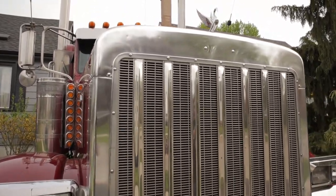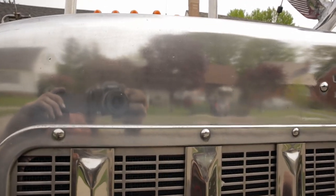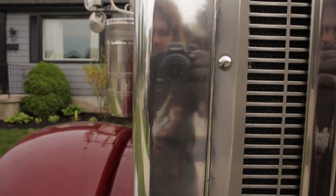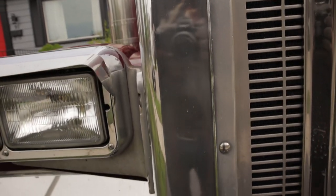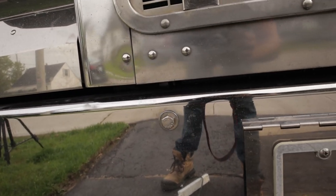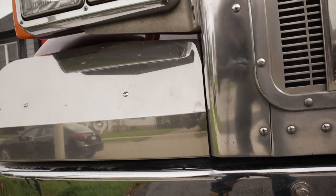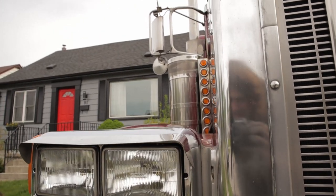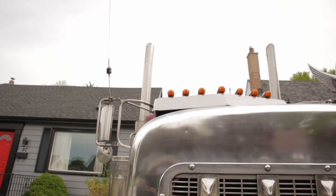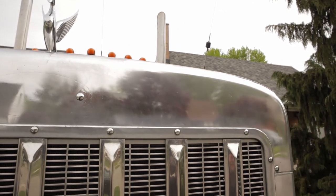So I think that's the best results I've had so far. Just slowing down, taking my time with the tool. You can see it's almost the mirror finish. And then that's where the first cut, I did that, but I haven't done the second step yet. This is the second step, right along there. Makes a difference. Still gotta wipe it down though, so it's not super shiny, and I think I'm gonna do that third step after this. I figured out how to do it.